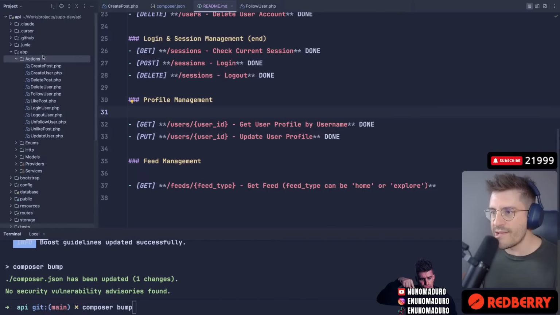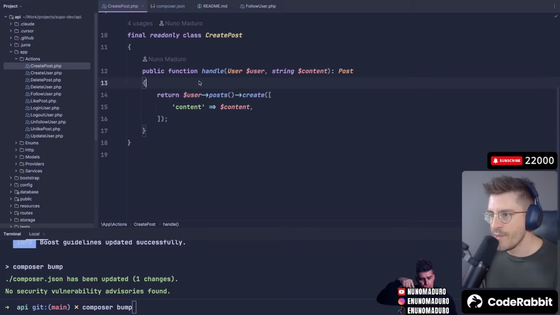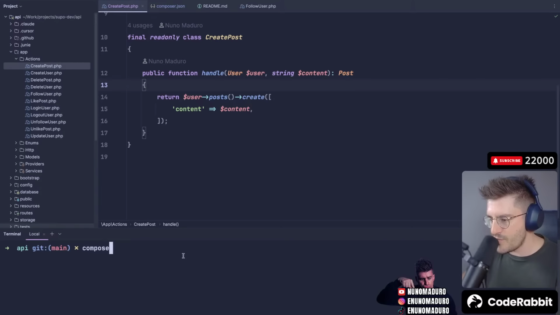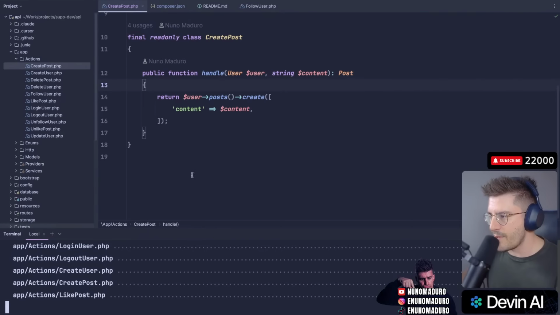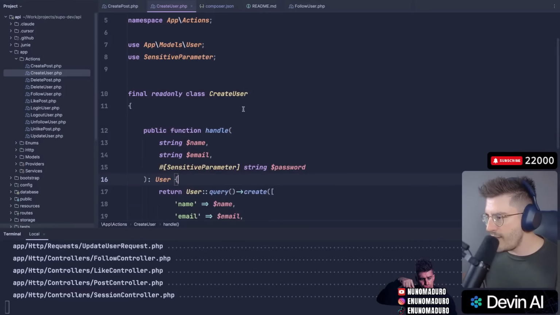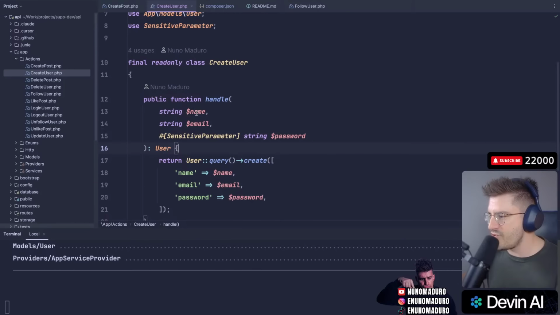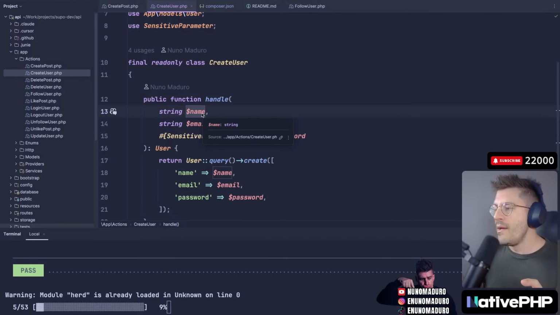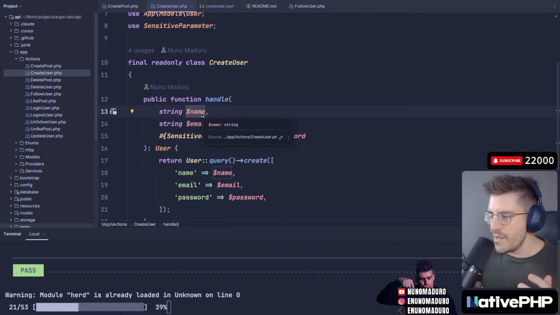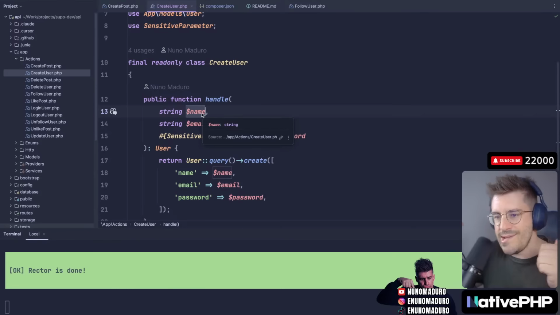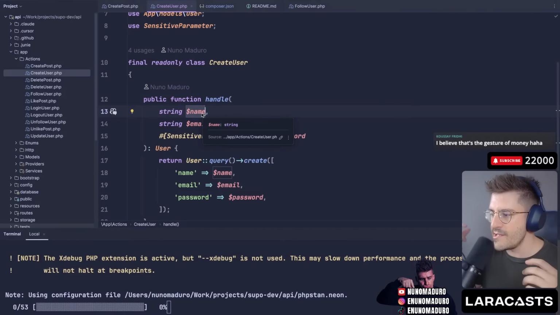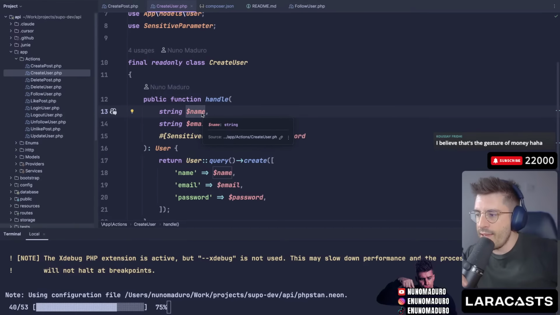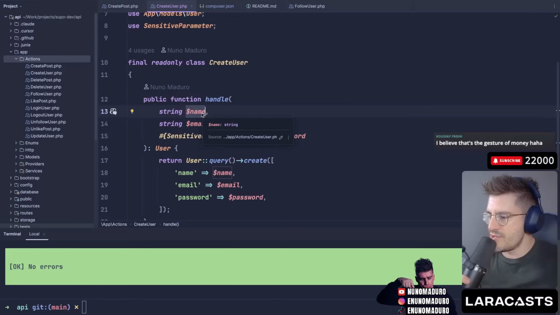Okay, let's review the code line by line to see what we have today. So, create posts. This is beautiful, by the way. Don't have to change anything. In the test suite, let me just run composer test to see if we are at 100%. We should be, but just in case. We have create user with a password. Something I want to change already is that instead of having a name, I want to have only usernames, okay? I always found it weird that on social media you have two things: a username and a name. And often what ends up happening is that you have Nuno Maduro and then Nuno Maduro as username. So I want to avoid that, and what we are doing today is just using username, for now at least.